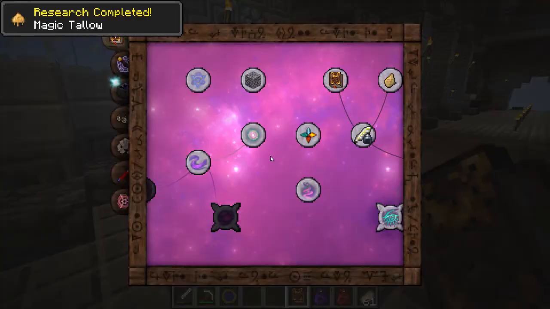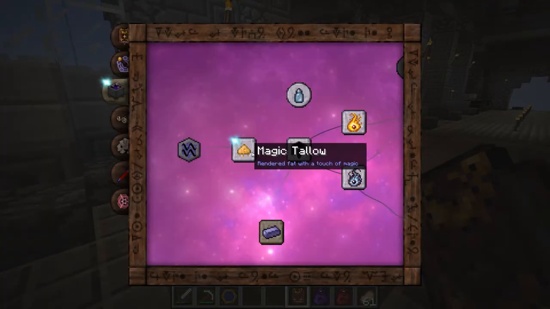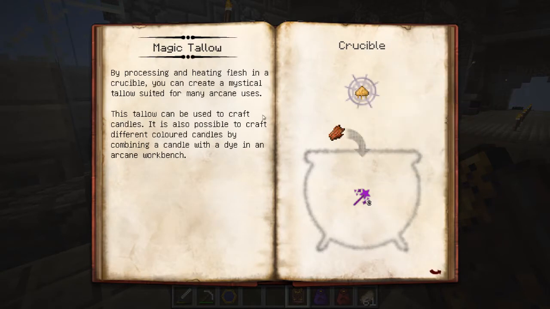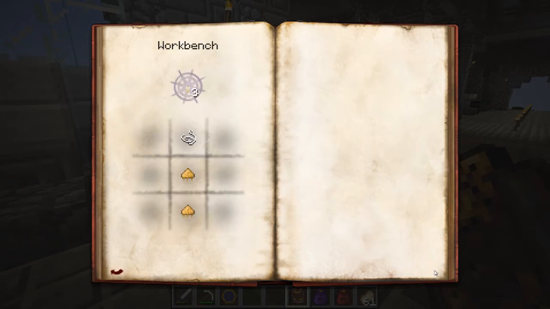Oh yes, let's have a look. What's that do? Because I don't think I've used this much. I know it makes candles and stuff. Put rotten flesh in, a couple of magic, get magic tallow. Tallow can be used to craft candles. It's also possible to craft different coloured candles by combining a candle with a dye in a workbench. Awesome, and that's all you have to do.